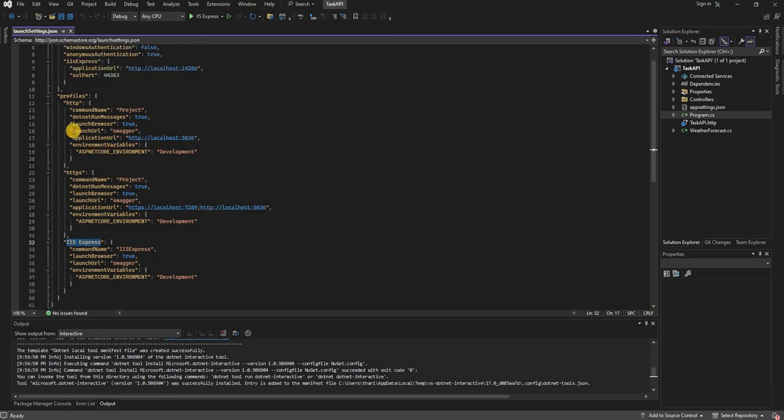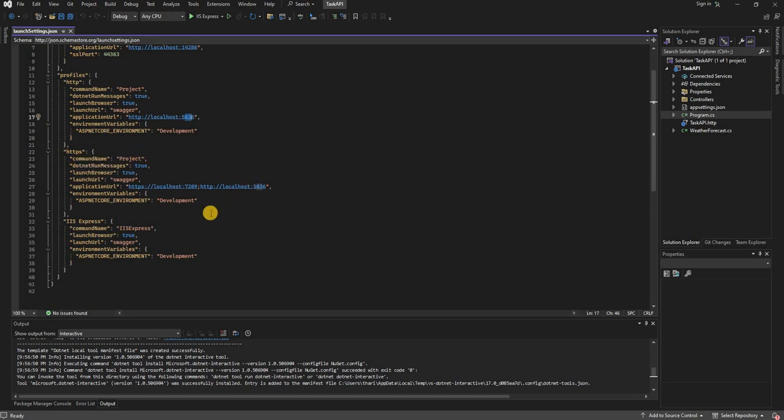Okay, here as you can see there's a command name dotnet run, message true, and launch browser we are telling as true, and here we can see the application URL. That means if you are using the HTTP, it's using this 5036 port, and on localhost it's running.